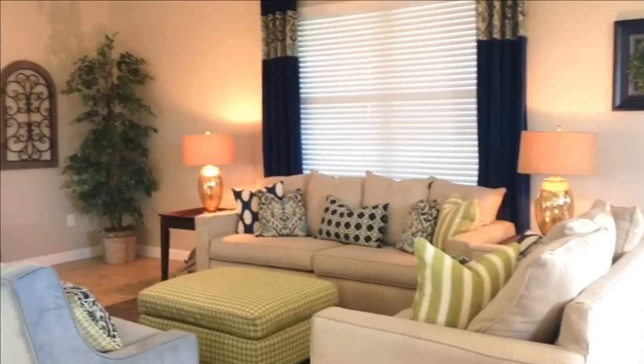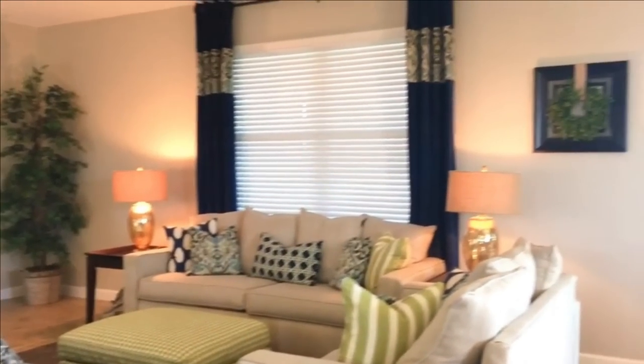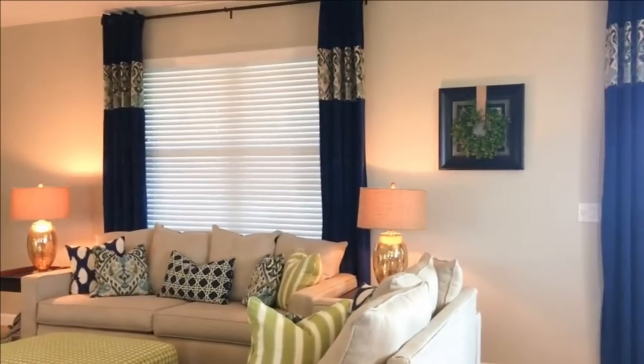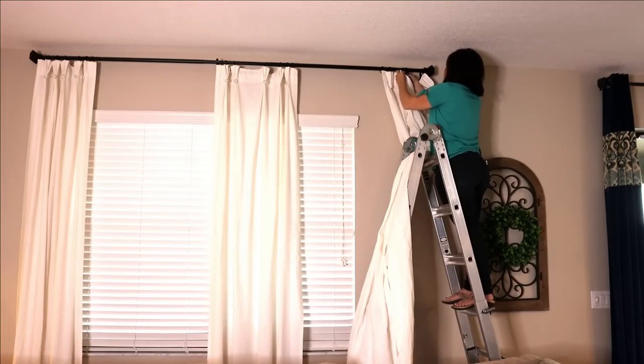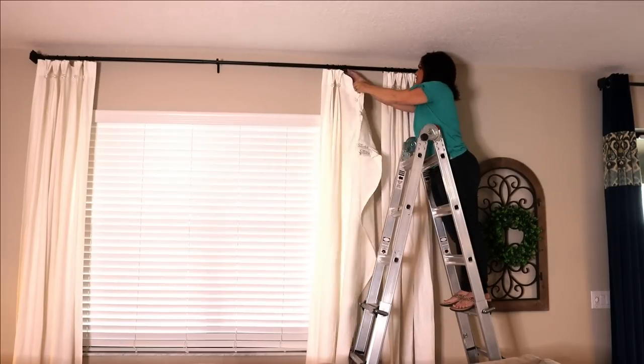When we first bought this property, our initial intent was to turn it into an Airbnb vacation rental down the road. After living here for a while, I just decided to decorate it for me and for what I like. When I initially started decorating it, I started with some pretty bold colors like navy blue, lime green, and blue — I really wanted a lot of pop. But for me personally, I like it a little bit more subdued. So down comes the dark drapery and up goes a much lighter, more sophisticated curtain that we made in our recent IKEA hacks episode.